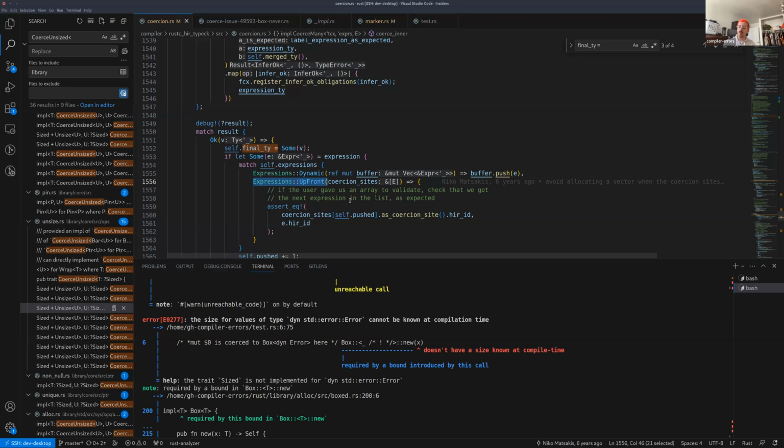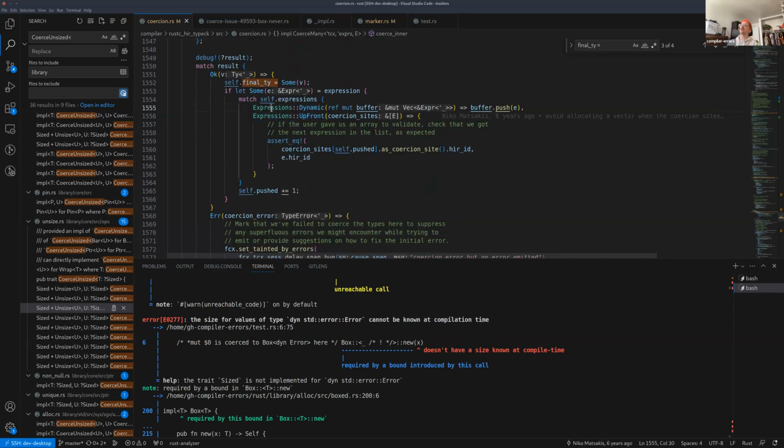However, for coercion like all the return expressions in a body, we don't actually have that gathered into a vector somewhere. We would have to walk through the body of a function to actually gather all those. So it's just easier to store a running list of all the expressions that we've coerced currently.